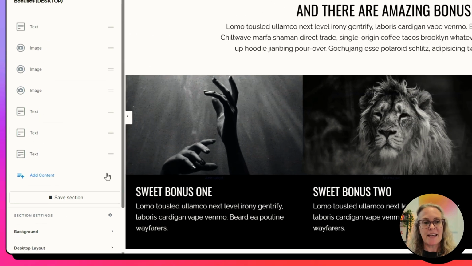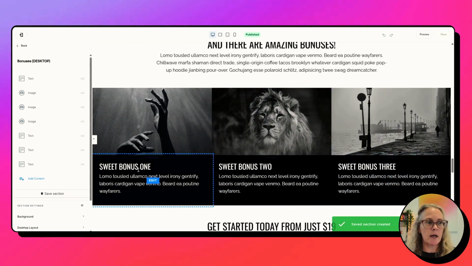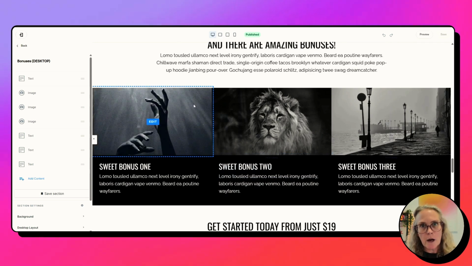And if I then want to use this, perhaps you've actually gone through this template and you've saved some of the colors, you've saved the fonts, like you've made this template your own, then you are going to be able to save any section on any page and then move it and put it onto another page.